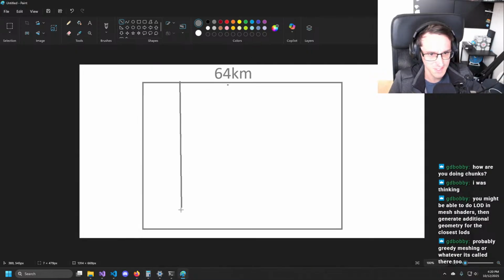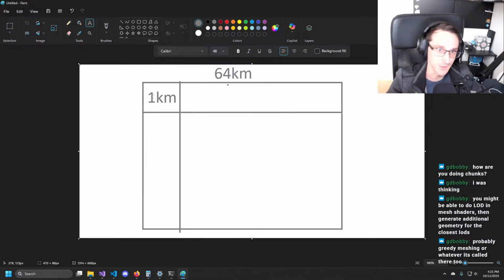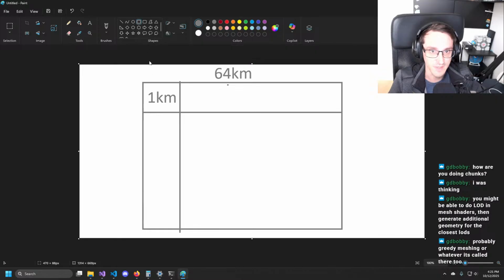So the smallest cell in the octree I think was 1000, so here it was 1 kilometer for one of those boxes. And then one of those gets subdivided again by up to 10. So we have that chunk system already on the outer level.